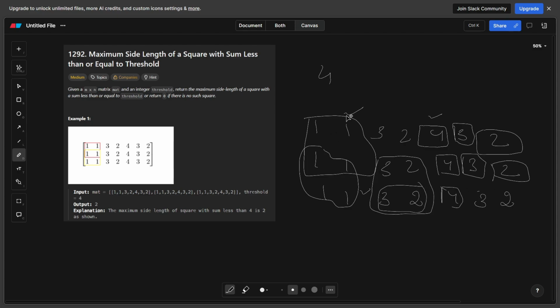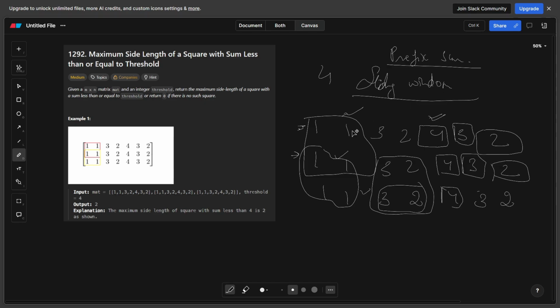So what kind of squares do I have? Every element, and I have this big one which is equal to 4, but we need to return the maximum side length. So the maximum side length is contained by this. Now as we can see, where we talk about calculating the sum within a given threshold, within the given length, we talk about sliding window. But now here is a matrix, so we will also be using prefix sum.